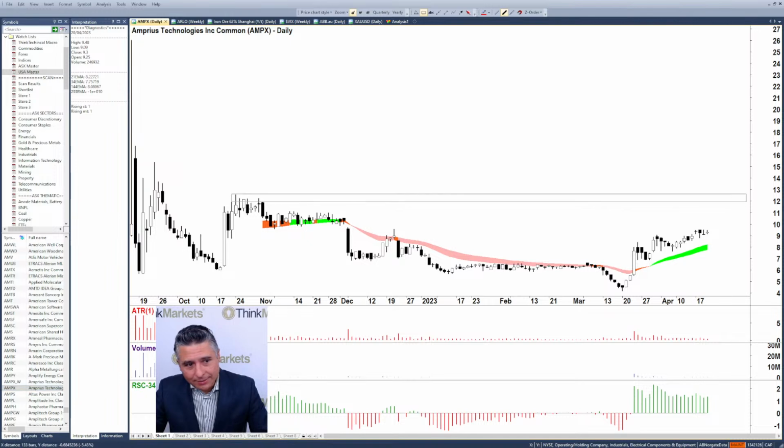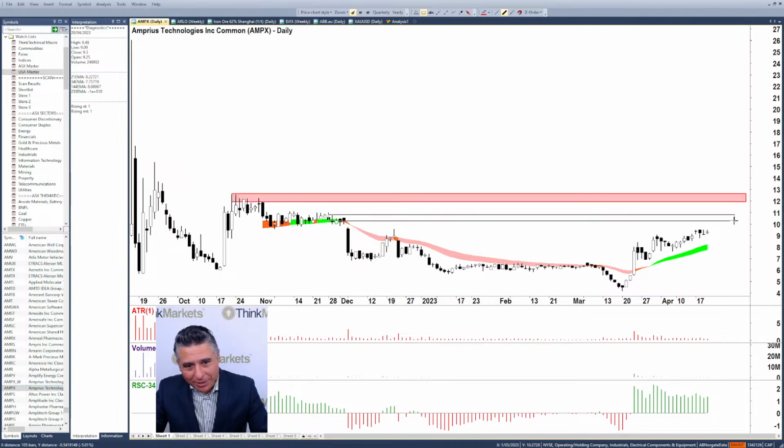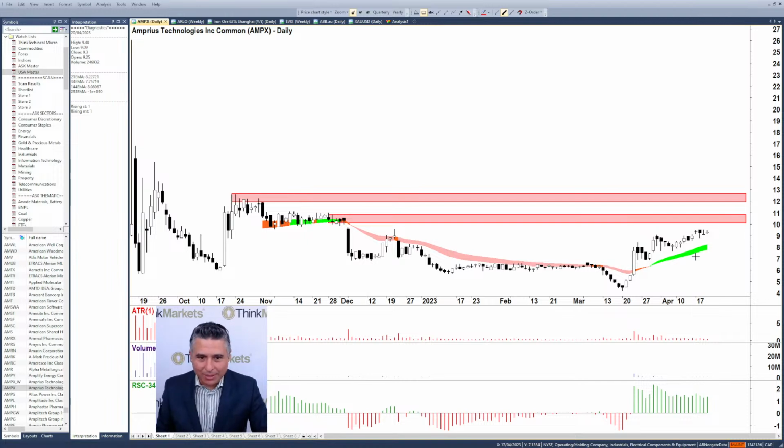But I'm just looking at that. In fact, there's a little bit there, and you can see it flattening into those ranges. Maybe it's done its dash for the time being. So I'm going to say, look, I need a bit more information here. Give me another 10 or 20 candles. I might be able to give you a better idea about it. But happy holder, don't get me wrong, happy holder, but probably not a buyer at this stage.